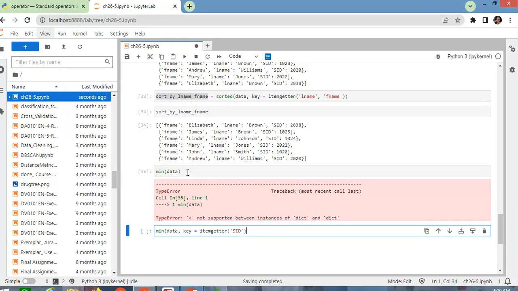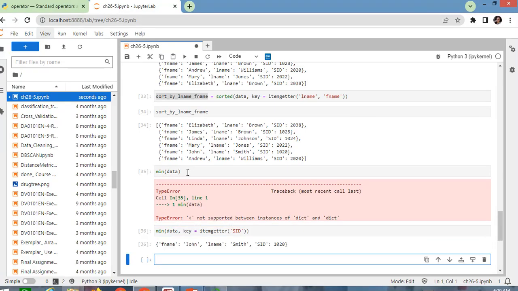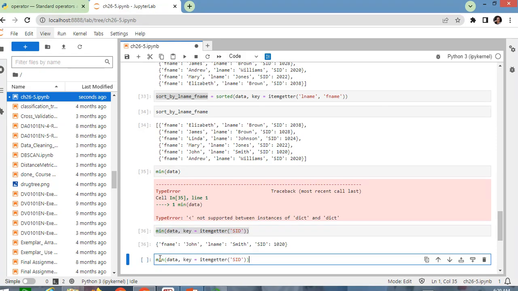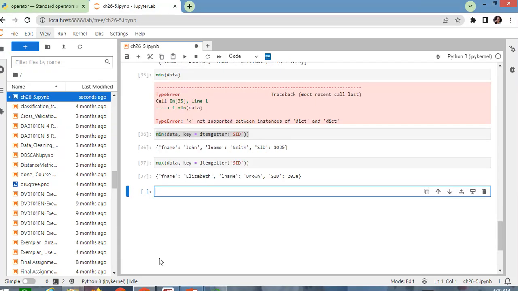For example, we want to do this minimization based on SID. Okay, the same could be done for the maximization. This way is easier than writing a lambda expression. This discussion ends here, and we go to the discussion of sorting objects without native comparison support.